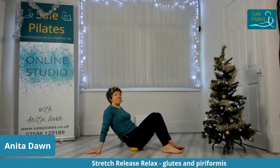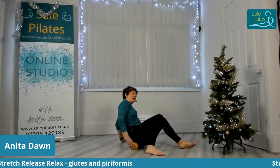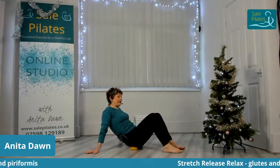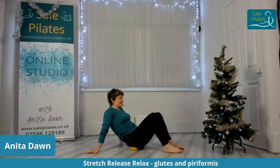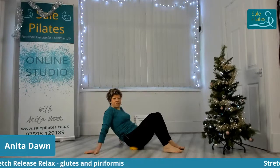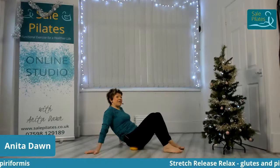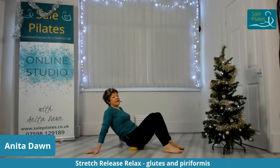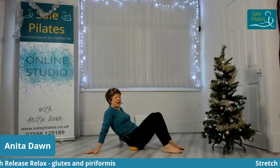So there's no really right or wrong position, just where you feel the benefit and it feels good, and then you feel the sore bits. Then I'm just going to stay there and just stay nice and still. So when we do myofascial release, it's compression and with some dynamic movement as well. So as I stop, I want to think about breathing, and on that exhale really releasing through the muscle, because it's surprising how tight we can stay.